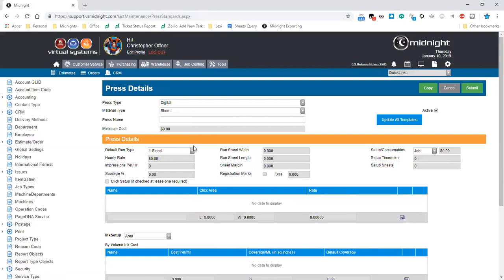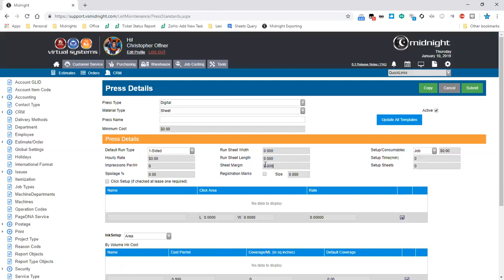For digital sheet-fed operations, you have a default run type, which you can define, meaning that when you pick your press, this is what will load in, along with a default hourly rate, assumed to be at cost, including your general expenses, assumed labor costs, overhead, insurance rates, etc. And impressions per hour, which is an assumed average run speed based on the operation type, in this case, one-sided. Additionally, a run sheet length and width, which determine the maximum size of stock that can fit through your machine.